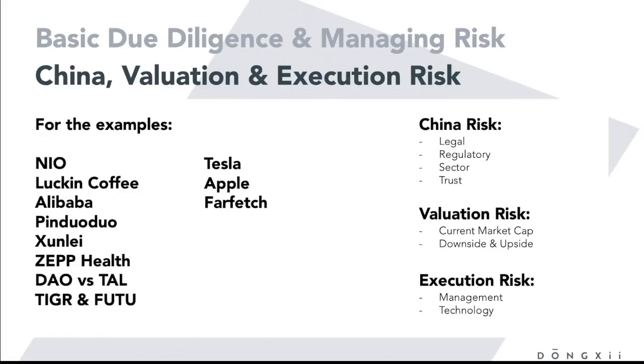Okay, let's talk more about two other names that I'm holding. Actually, well, just one of them right now, TIGR Brokers, ticker symbol TIGR, and FUTU Brokers. And both of these names are in a financial sector, right? So you could imagine that these are actually also in a sector that could be regulated. Here I would make a differentiation when it comes to the China risk towards, for instance, what Alibaba and Ant Financial want to do. FUTU and TIGR are basically just a broker giving Chinese access to invest in some equities.